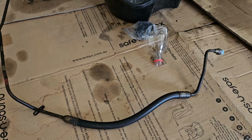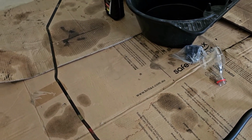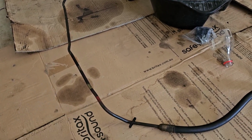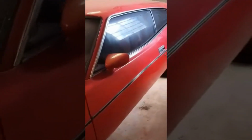Then there was the power steering hose that you caught me finishing up before. That split and I had to change it. I tell you, that was not a fun job. Now if it was a 6-cylinder or even had factory exhaust manifolds, it probably would have been easier. But to get that pipe back up to the steering box, I've never been so frustrated in my life. But I see these as teething issues.